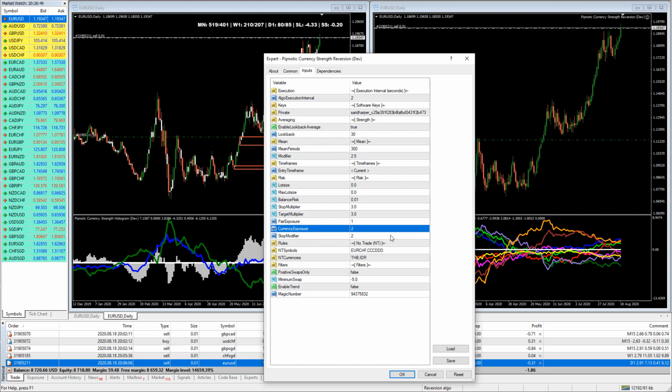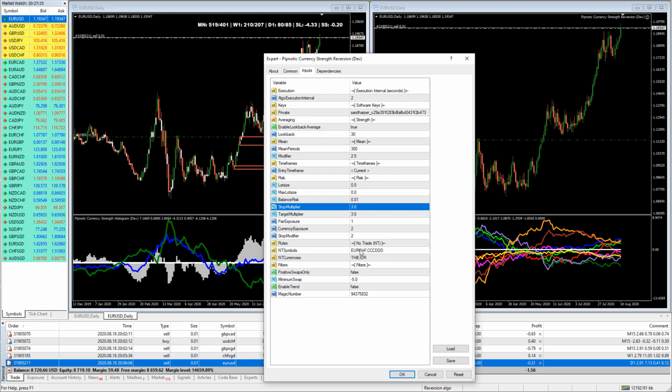Stop multiplier. This is if it loses a trade. If it loses a trade, the next position it opens doubles the size of the stop. So in a situation where we have a bull market where the market is flying north, if it takes a loss, the next position for that currency pair that is opened will multiply the stop size by 2, so it'll have a little bit more air, which will allow the position to stabilize, the volatility to decrease, and increase the likelihood of the trade working out.